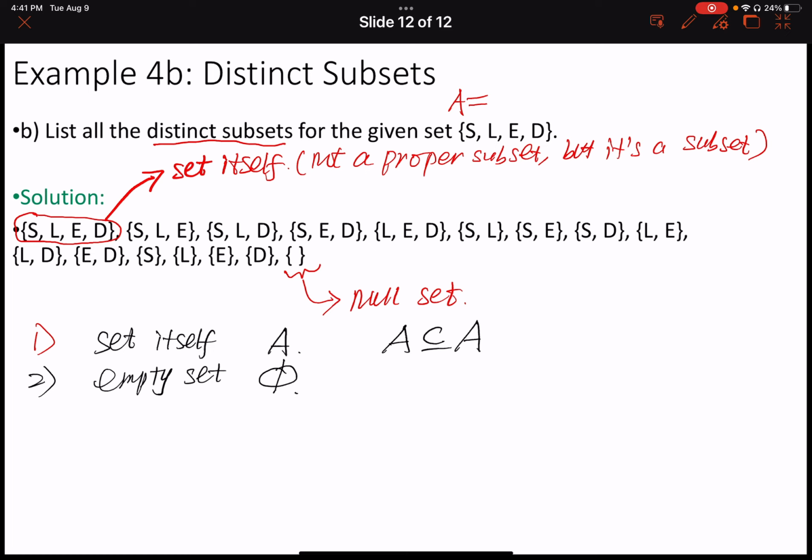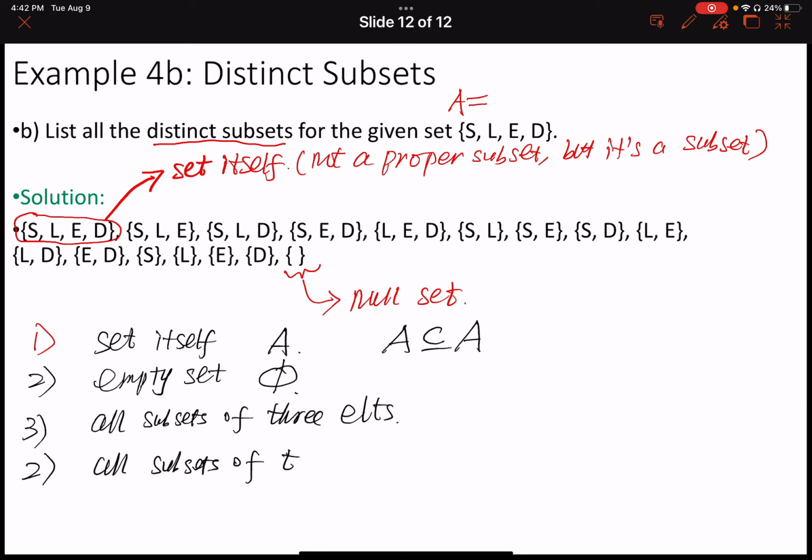And then we list all subsets of 3 elements, all subsets of 2 elements, and all subsets of 1 element.